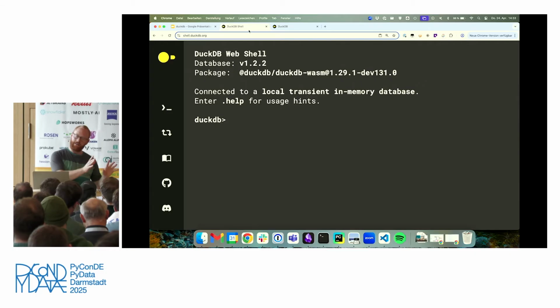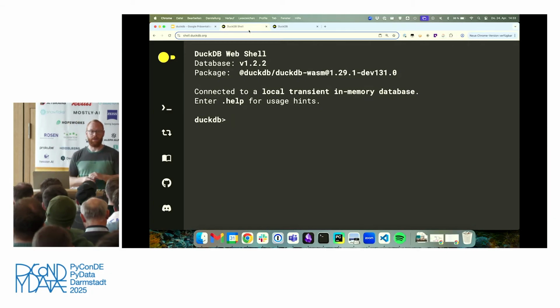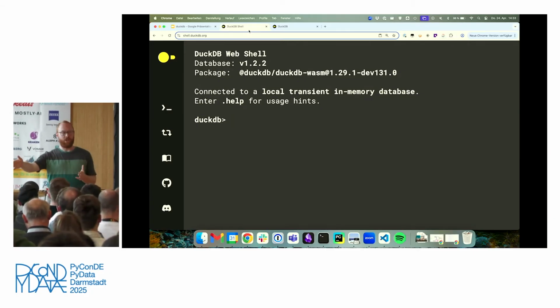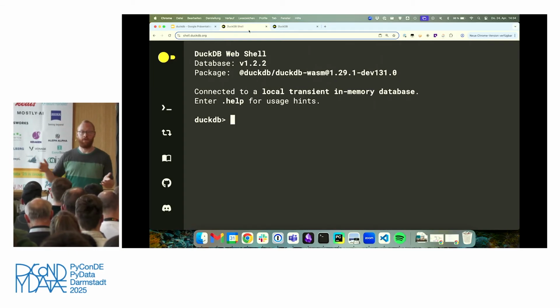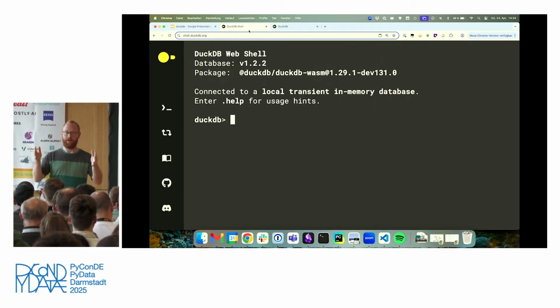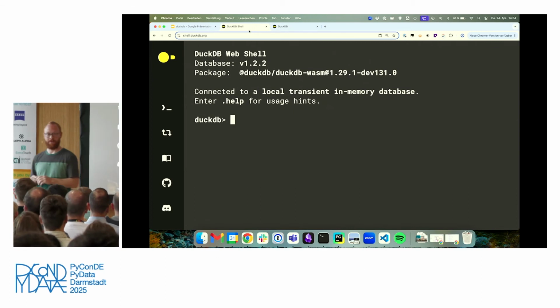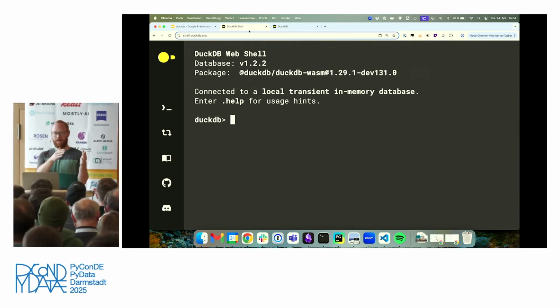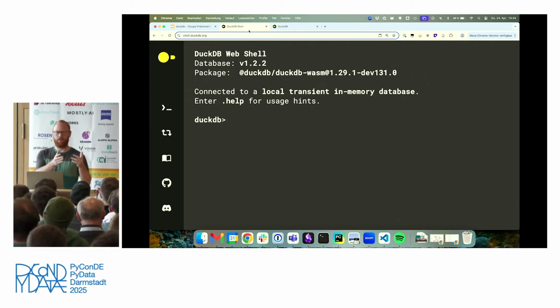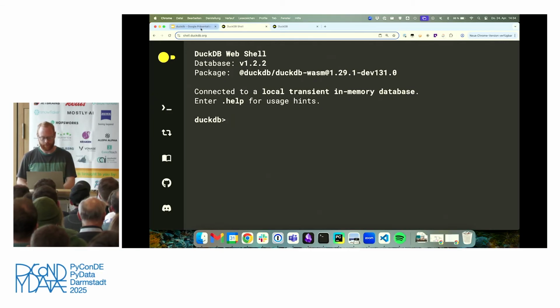Not all extensions are supported, but it works pretty well for some data analytics. Where else is it used? So a shell is nice. Where is it used, for example? If you go to Hugging Face and go into datasets, you have a SQL UI next to it where you can explore this dataset. This is actually DuckDB WASM inside this. So it's actually in the browser where you quickly analyze what is the data, how does it look like, and can explore it.